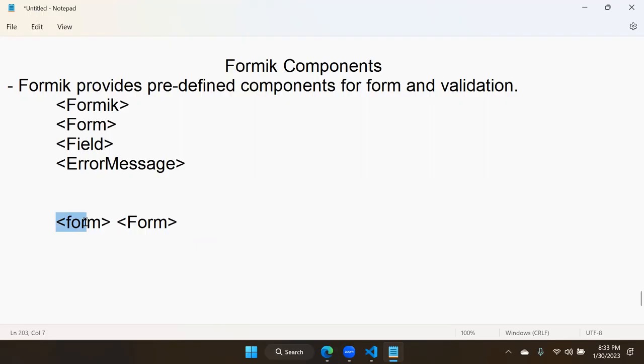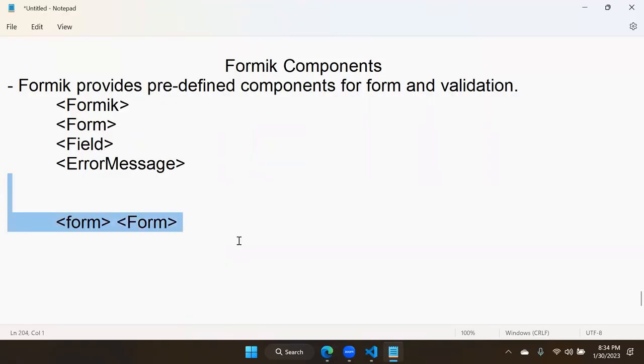Their functionalities are different, meaning properties are different. Just the capitalization changes, F uppercase. This is a component of formik, and this is an HTML form. You can use this component to make it more simplified.